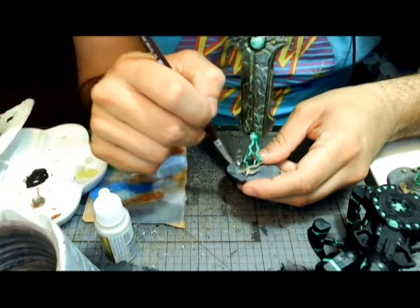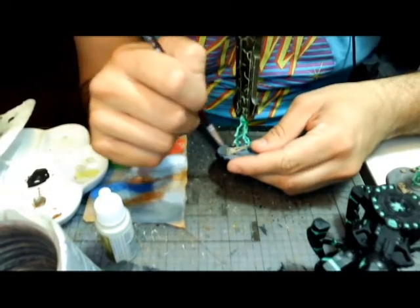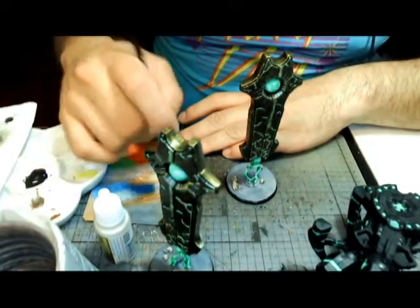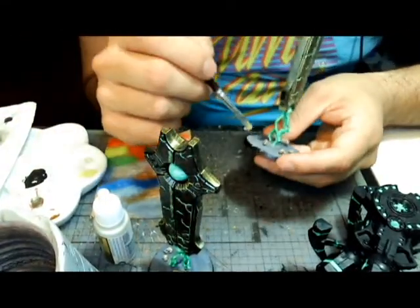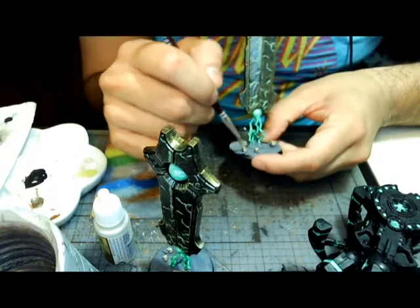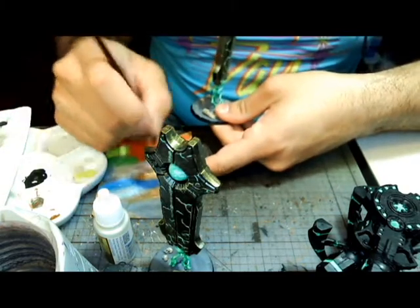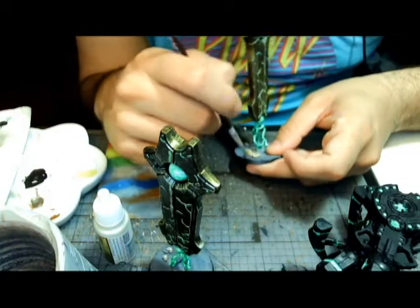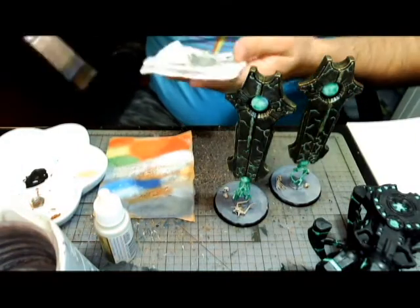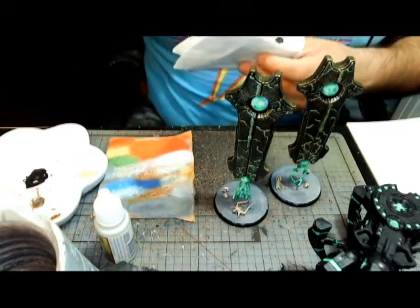A few more on this big skull here. Alright, that's good enough for that one. And the same thing with this guy. Thing. Or whatever. It's a non-binary statue, I guess. A little bit more. Okay. Alright, so that will do it for that, and now we just have some of the more general parts of the base to do.